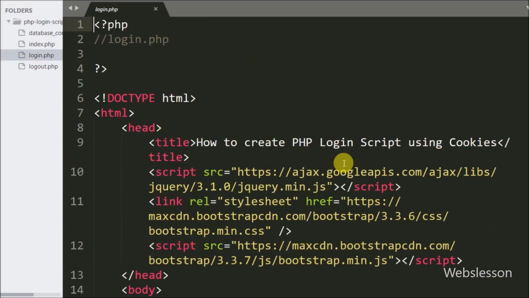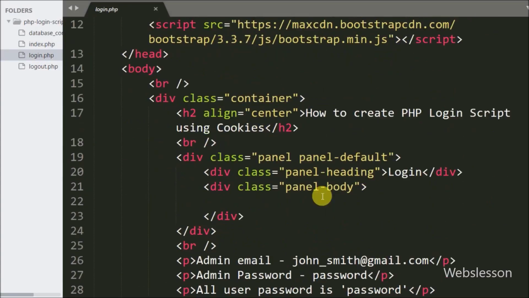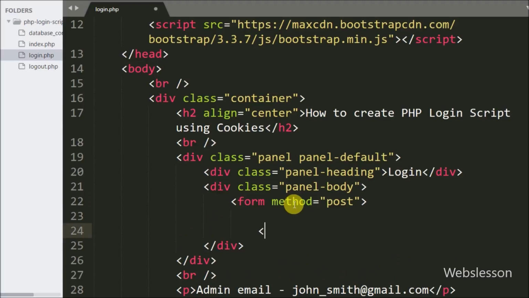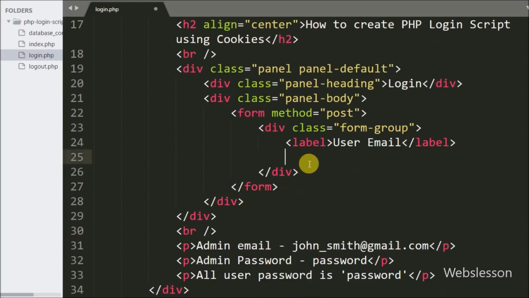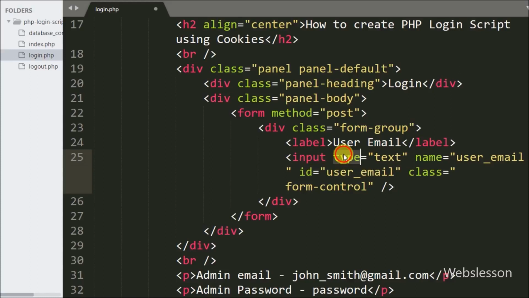First we move to write the login page code, so we go to the login.php page and here we write a form tag with the attribute method equal to post. In this form tag we make a simple login form. Under this, first we define an input type equal to text with the attribute name equal to user_email. In this text box the user can enter his email.